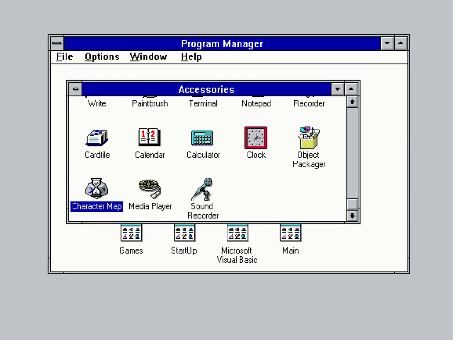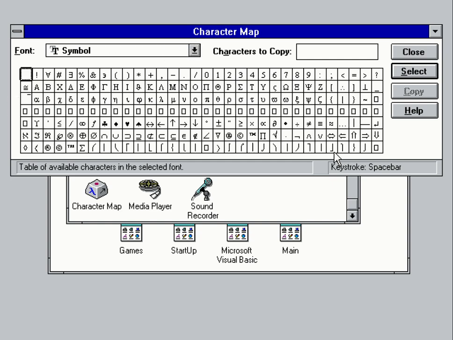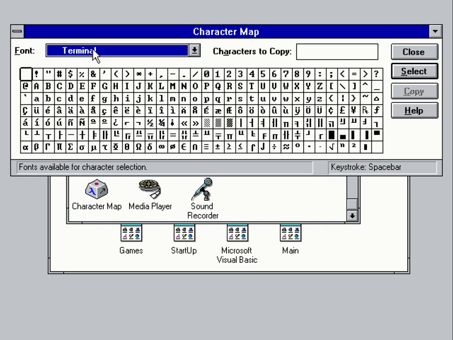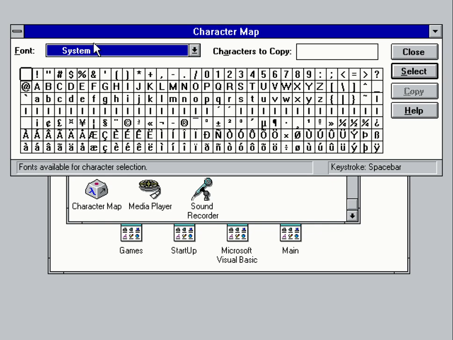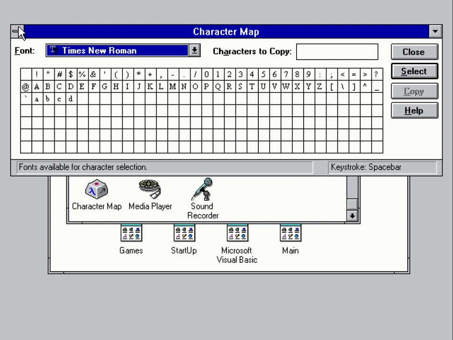A character map, let's see what that is. I think it tells you what all the characters of a font are. Yeah, here's all the fonts that you can see. System, Times New Roman.